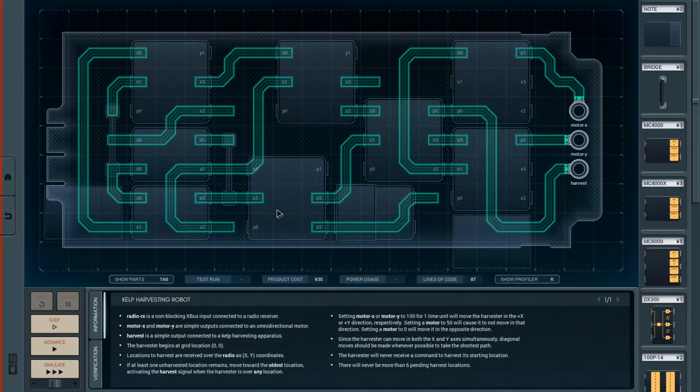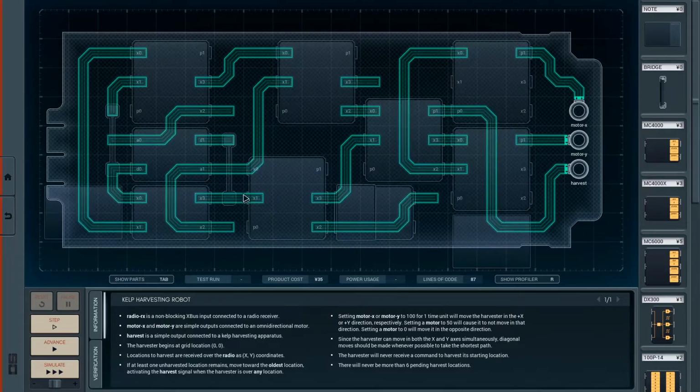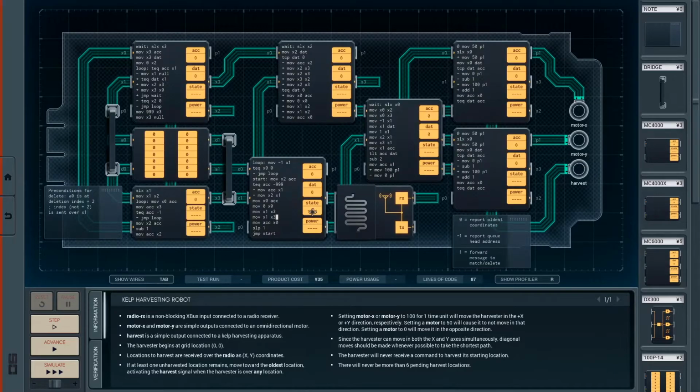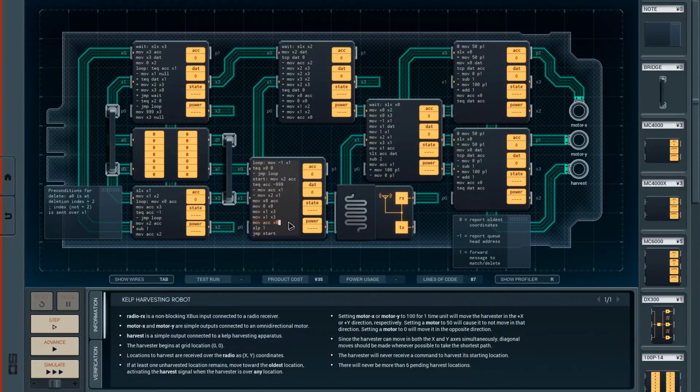Move 0 to X0. Yes, move 0 to X0. X0 is the address line. Yes. Okay. So I get the current queue head. I set it to 0. I move the two coordinates to X3, which is U, sounds great. Then I move the saved Q head back to this. Sounds great. And then I sleep. And then I jump to start. So I don't do the Sentinel init anymore.